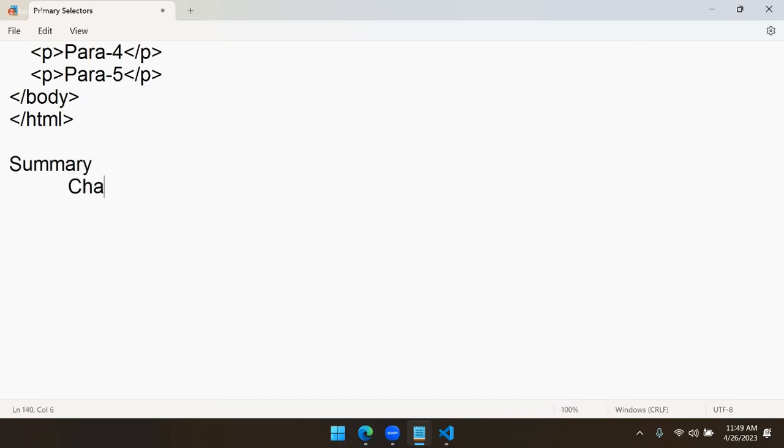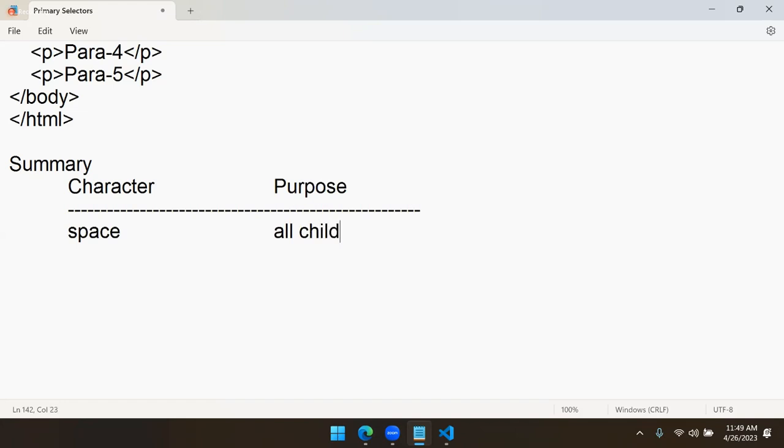Here we have character and purpose. The character is space; space is for all child elements at any hierarchy. We have greater than, which is for direct child elements.